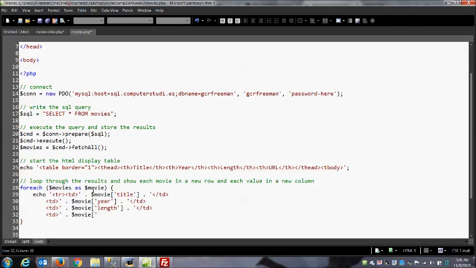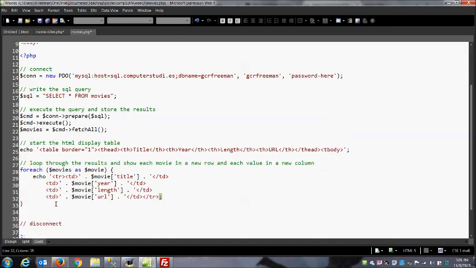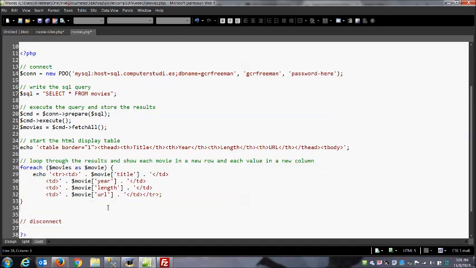Now, before we start our loop, we want some headings. If we look at the table on this page, we typically expect to see column headings, and oftentimes those are in a different format. You'll notice here these are bolded. So how are we going to do that? Before we loop, we're going to use an echo command, and we're going to create an HTML table tag. And in here, for starters, I'm going to add a border attribute, 1 pixel border, so we have some grid lines.